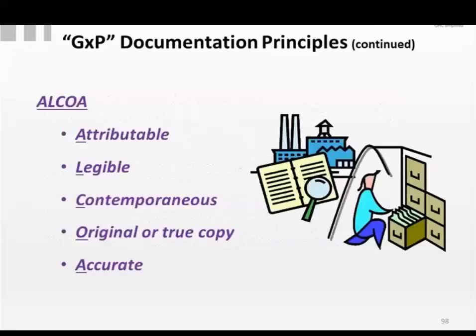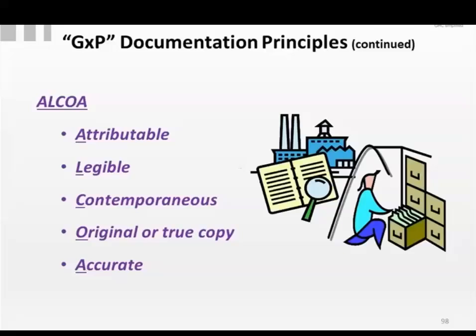Now, all of your data must be ALCOA: attributable to an individual authenticated unique person, legible on screen or on paper, contemporaneously recorded at the time the event or the action is taken. Original or true copy, be able to prove that the true copy matches an original and have that documented as well. And it must be accurate.